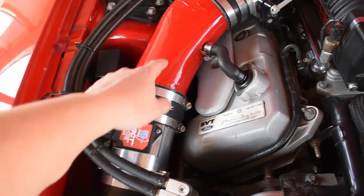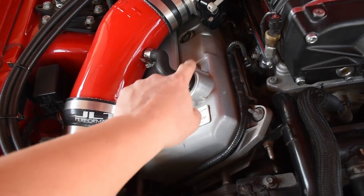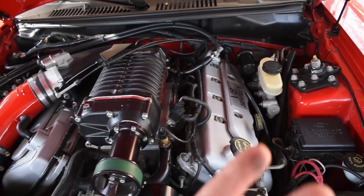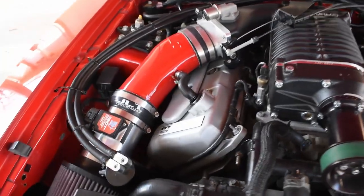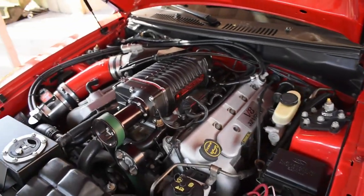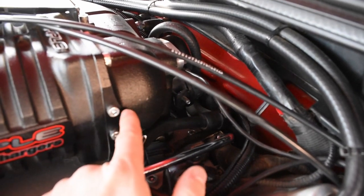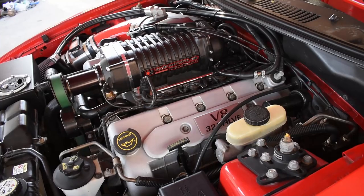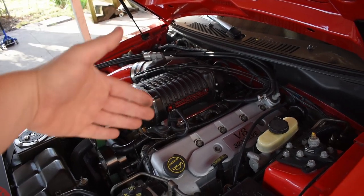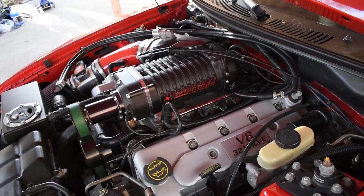So what I plan on doing is essentially plugging this one up on the intake and then routing a hose coming off of this valve cover and another line coming from that valve cover into one single catch can with a breather. So ultimately I'm going to be blocking this off, the one that goes onto the intake, and I'm as well going to block off the one that goes back here that tees off into the supercharger and lower intake, just so the car can run more efficient and avoid having oil being recirculated through the supercharger and being burnt through the engine. Essentially, I don't want to mess with that. I want it to run clean, burn clean.